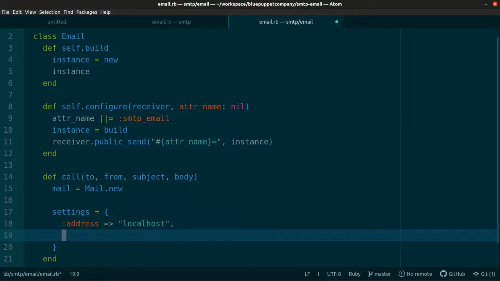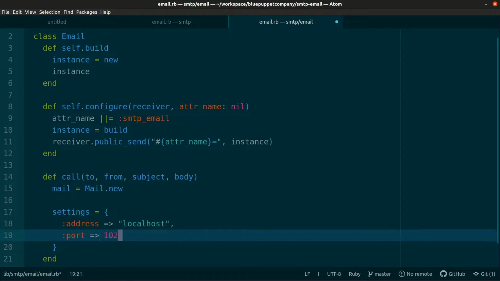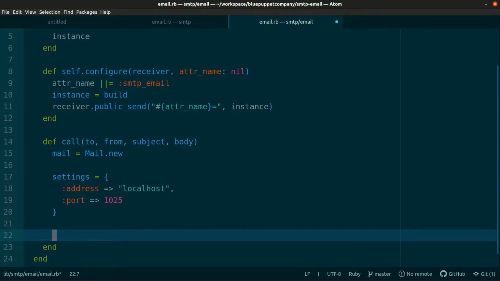This is going to be our SMTP server. And we pass this in as an SMTP delivery method to the mail object.